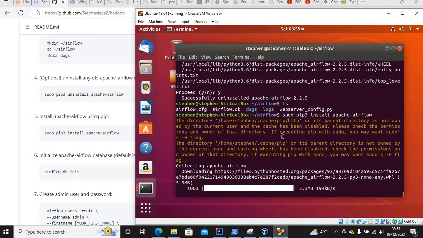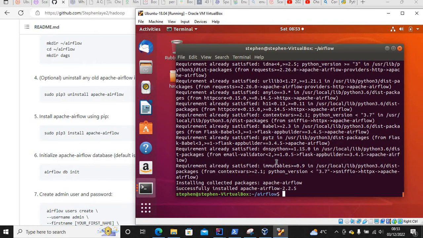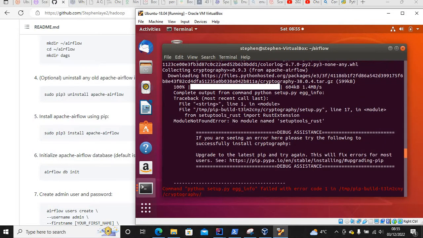I came across an error when I first installed the Airflow. So this is the error. The case might not be the same for you, but in my case I get this following error: python setup.py egg_info failed with error code 1.